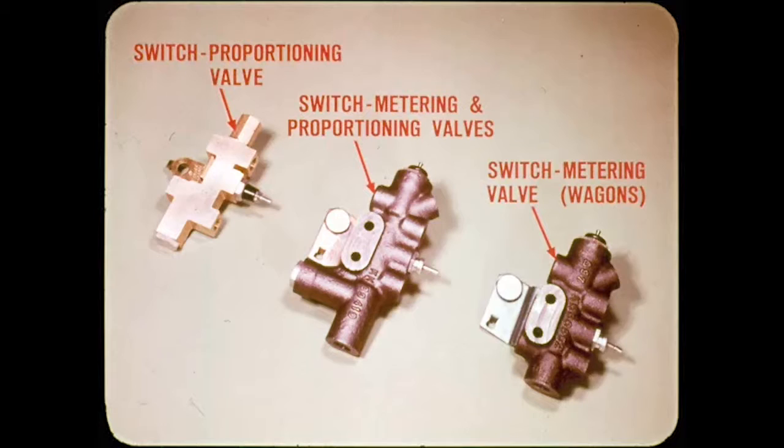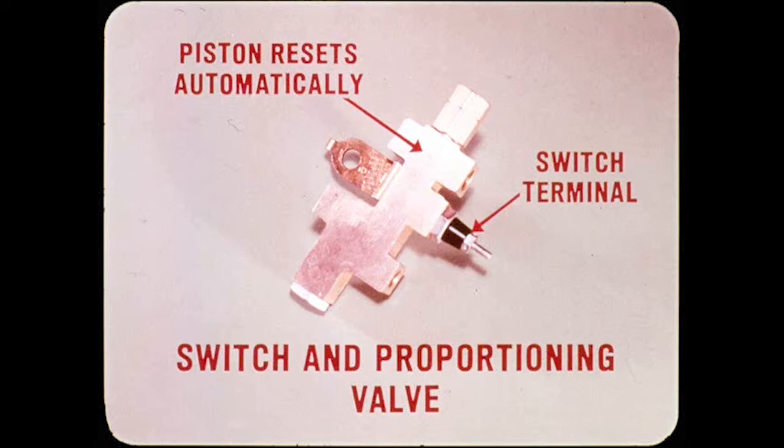light-duty trucks. Okay, Tech. Starting with cars, the Valiant and Dart fixed caliper system uses a combined brake warning switch and proportioning valve unit. The floating caliper system control unit combines a warning switch with metering and proportioning valves, except on station wagons where it's a warning switch with a metering valve. The switch and proportioning valve unit is the same one-piece brass-bodied assembly used on the 71 Valiants and Darts. The spring-loaded switch piston resets automatically.